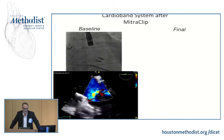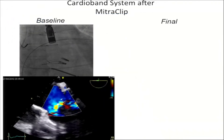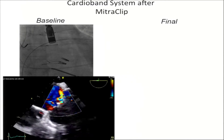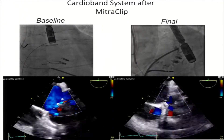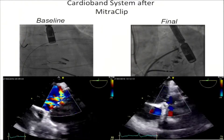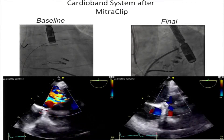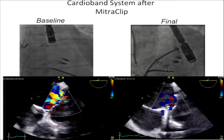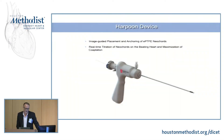Here is a case from Italy of a mitral clip patient who came back with recurrent MR and was subsequently treated with annuloplasty. They had two mitral clips placed, did okay for a while, came back with refractory MR, and placement of the Cardioband eliminated the mitral regurgitation. Combination therapy like this may be feasible in the future, particularly for large functional MR cases with large annuli.